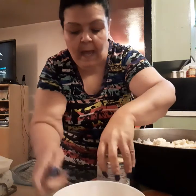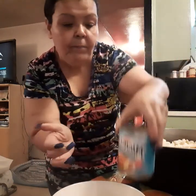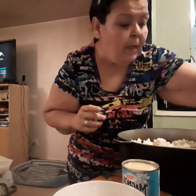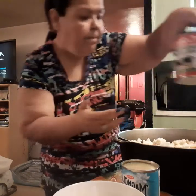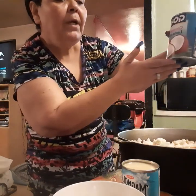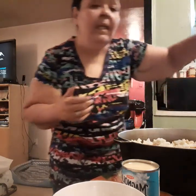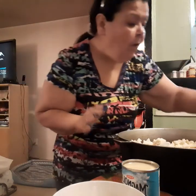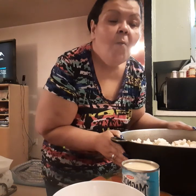I got my 5 eggs. I have condensed milk. I have my coconut milk. I have evaporated milk. I have coconut milk. I have the vanilla. These are all the ingredients that she put in her budín de guayaba.